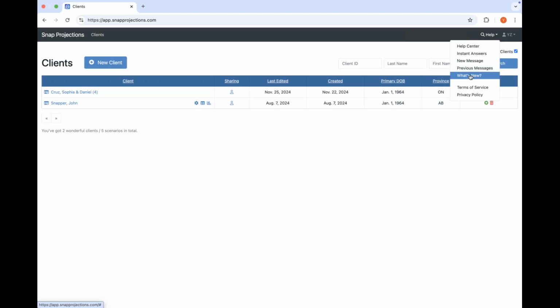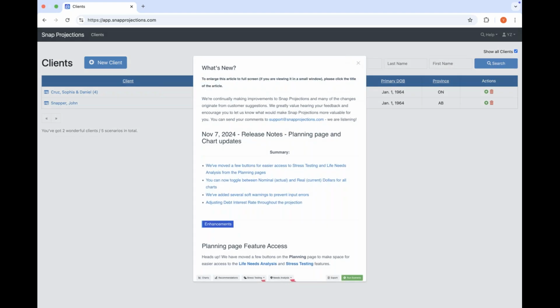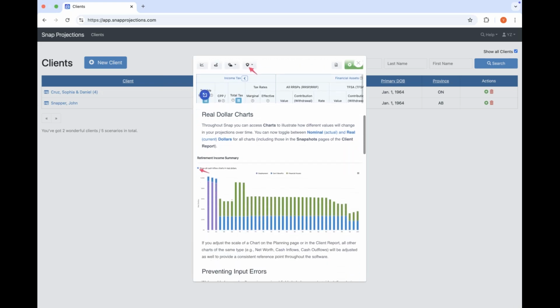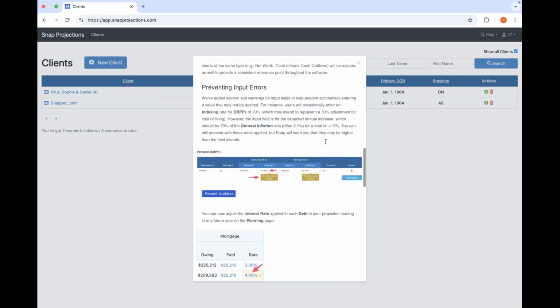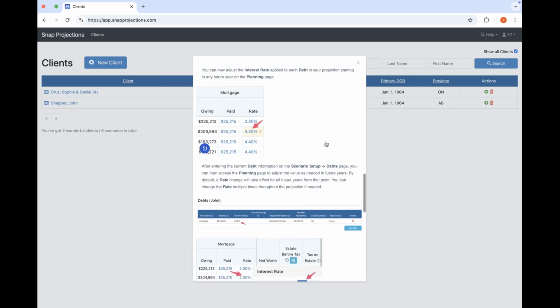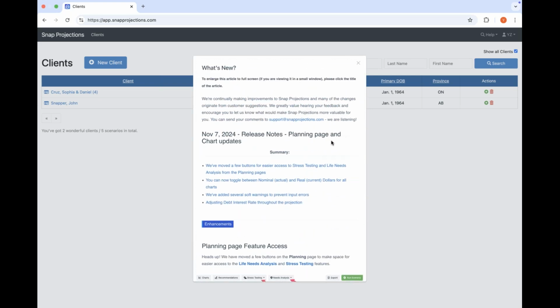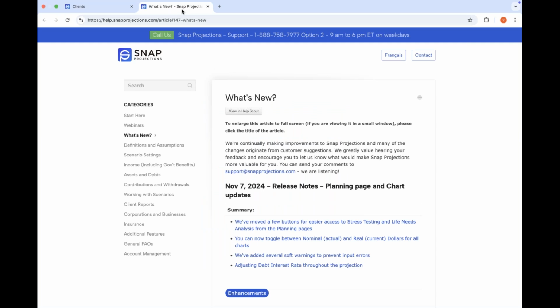There's a What's New section, and it opens the full article for you. And you can read, this is one of our most recent ones, it has pictures, visuals, sometimes we put videos in there as well. And clicking on this at the top will take you to our help center. If you want to put a bookmark or something, you can do that too.